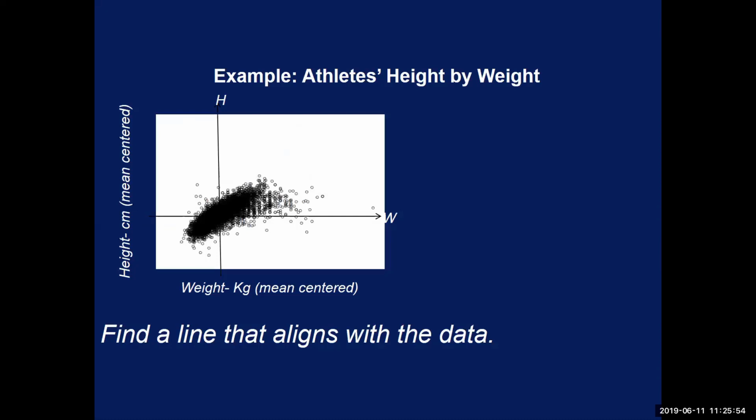So let's look at an example. I'm going to present this graphically. Let's say we have two dimensions again. We have height in the x-axis, and in the y-axis, we have weight. This is athletes' data from one of the last Olympics, I think it was 2012, actually. Here's a bunch of data. I've mean-centered the data so that the average is 0. And I say, find a line that aligns with the data. So what I mean is something like this. Here's a line that lines up with the trend of the data.